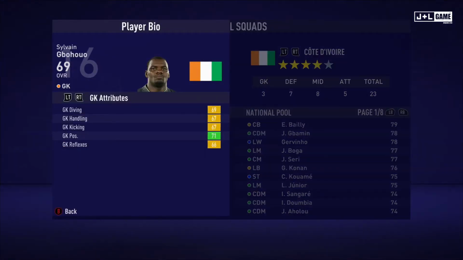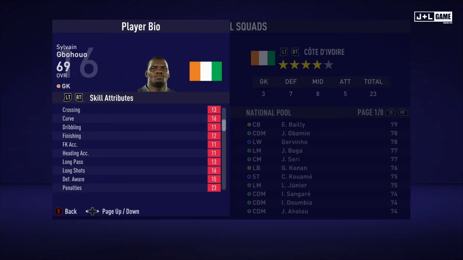And first up, we have Sylvain Bohuo. Have no idea how to pronounce that name. But yeah, these are his GK attributes, guys. Mostly yellow, so he's looking above average for GK. His physical attributes are also looking above average. Mental attributes, pretty normal. And his skill attributes, looking pretty standard for GK.